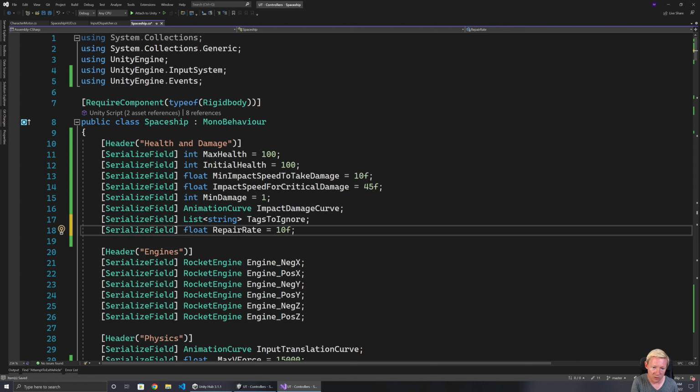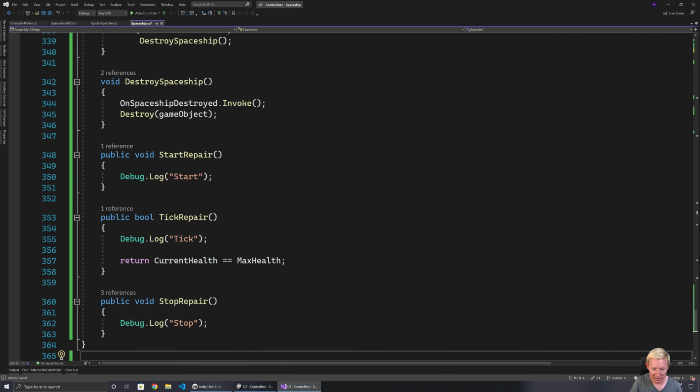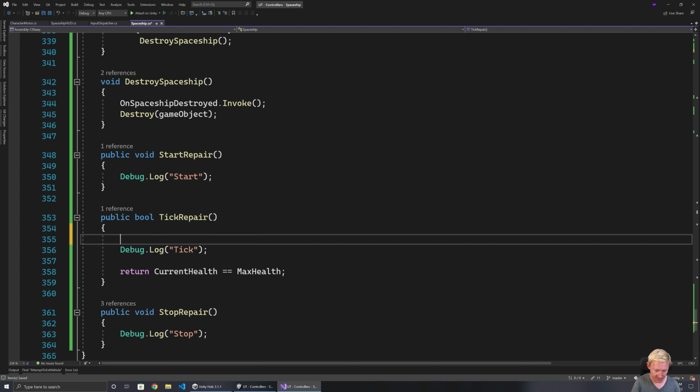What I could then do is down here is where this thing gets a little bit tricky. So repair amount is, okay, well, we do repair rate by Time.deltaTime. But that repair amount, unless that's greater than 1, we can't really do anything.